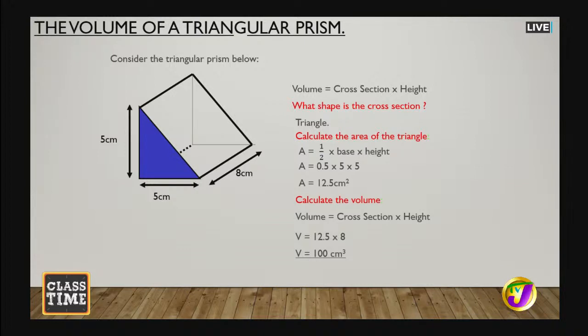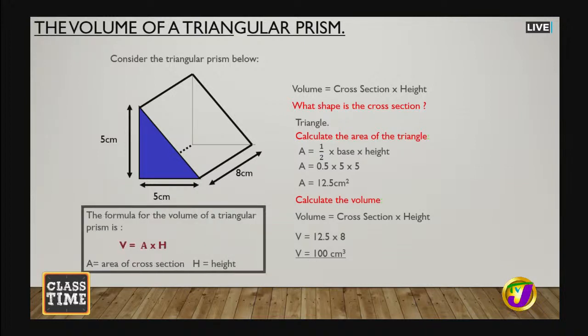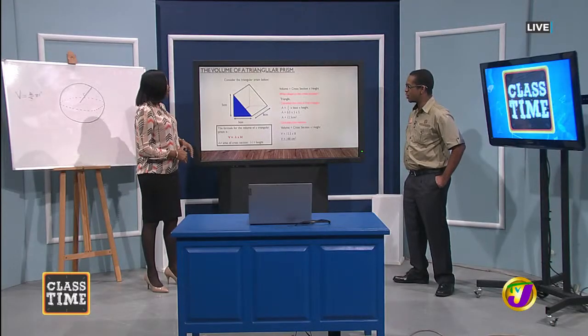Great. So calculating the volume of a compound shape is fun, it's easy. We just need to find the area of the cross section multiplied by the height. And so far we have been looking at some basic shapes, like cylinders, triangular prisms, and cuboids. So let us look at this one. This is an interesting one.